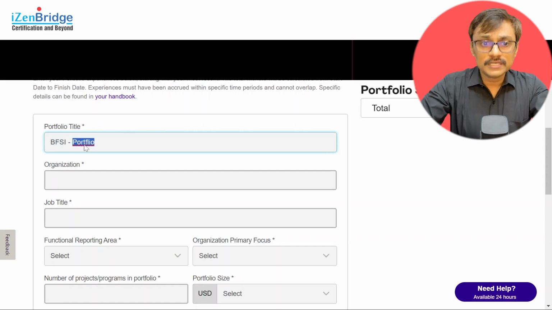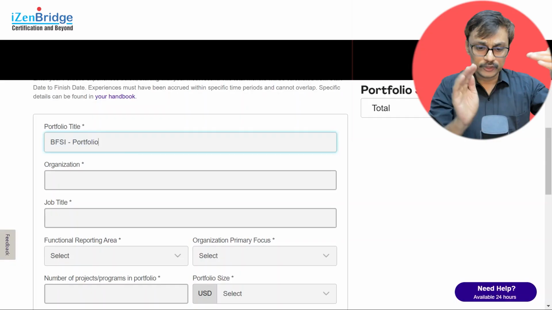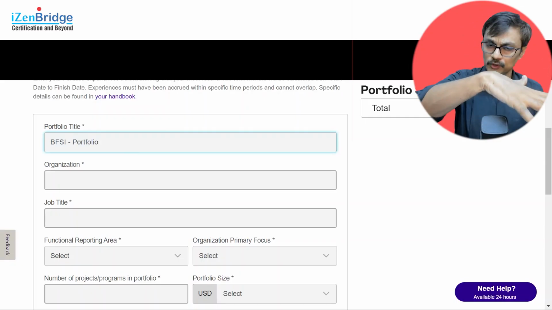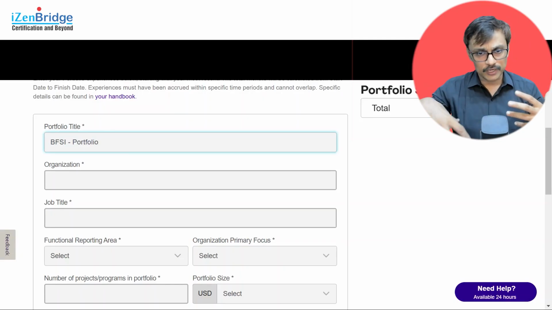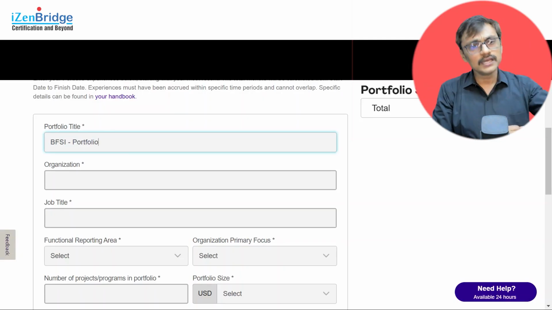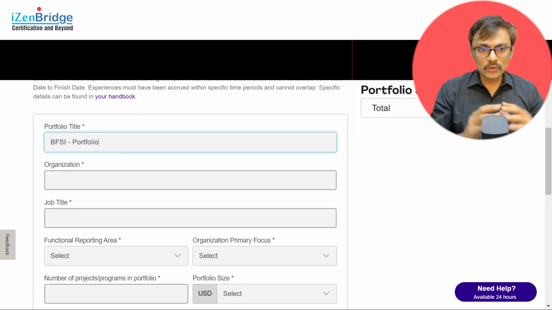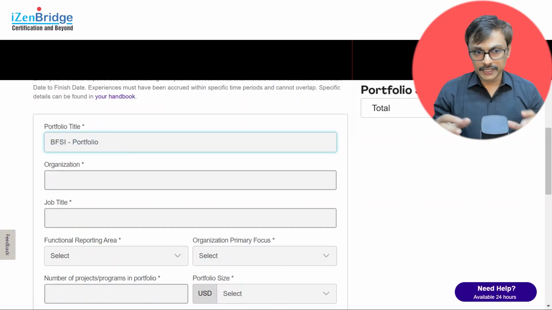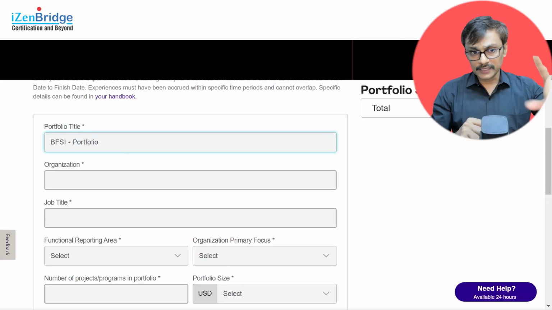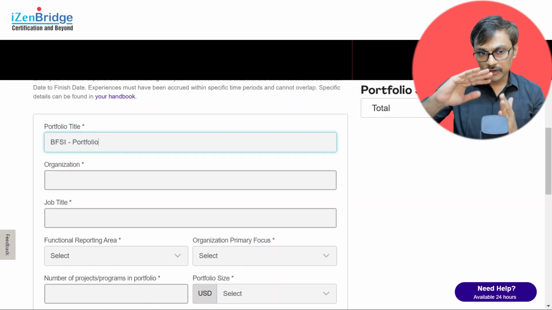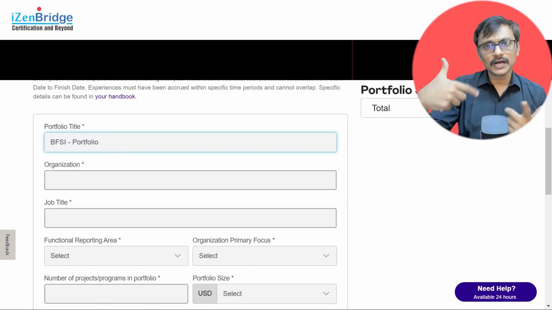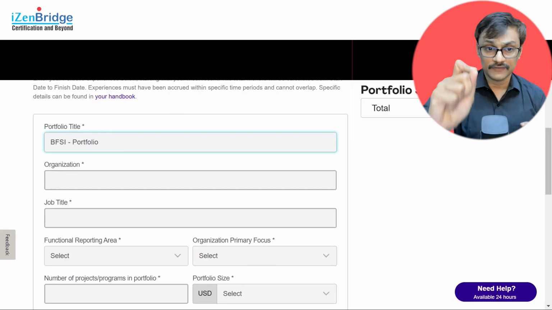There is a possibility some of you might be working in the IT area and you may have cloud related services, and you may have a portfolio named cloud services portfolio, which involves multiple projects, programs, and also has a running support system which takes care of cloud related business. That could also be the case. So depending upon what portfolio you are targeting, you need to put that particular name. You can have more than one portfolio, and then this name also will become important when you talk about the portfolio summaries later on, the experience summary, then you need to pick the appropriate portfolio. So you start with giving a title to it.